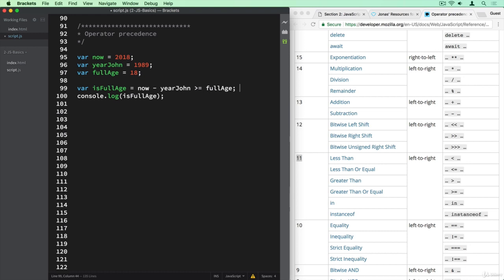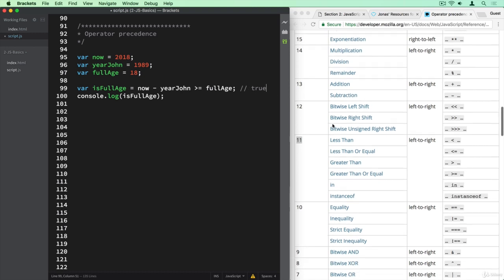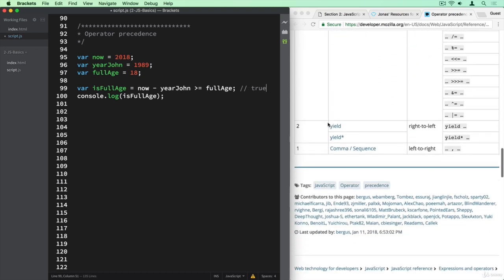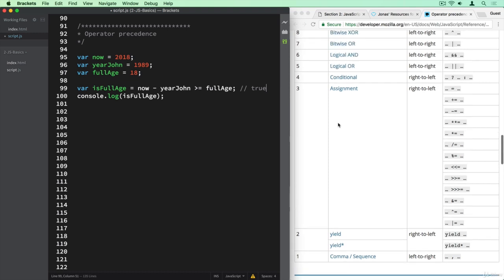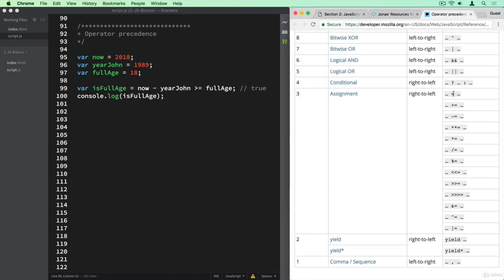So let's actually write that here. Or actually, it is true. And so right now we have var isFullAge equals true. And what I want to show you next is that the equal operator itself, and where is it? Here it is. So the assignment operator, as it's called, is also an operator itself. And I mentioned that to you in one of the last lectures, and now it makes sense. Okay, so you see that this equal operator is the one with the lowest, or almost one of the lowest, precedence. And that makes total sense, because of course we want the assignment to happen as the last step.